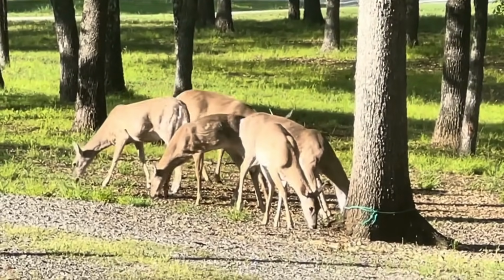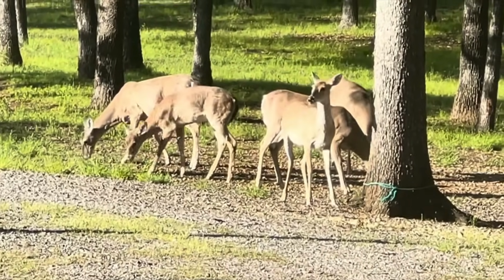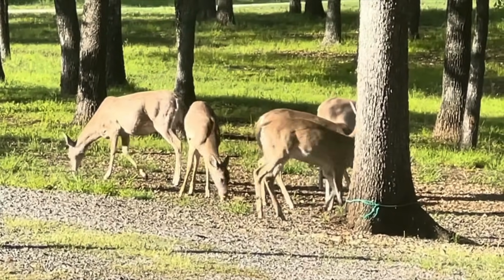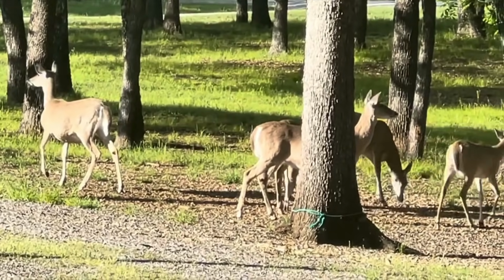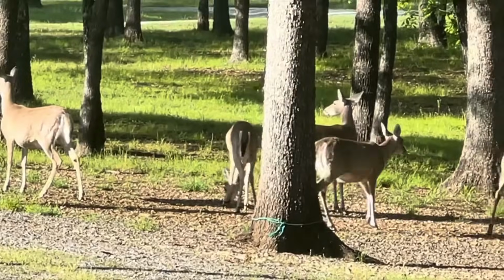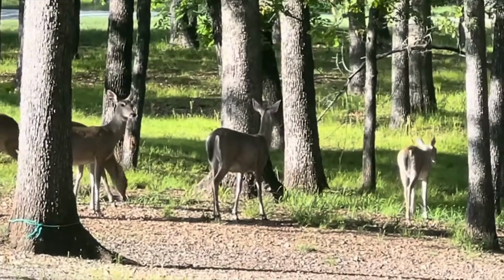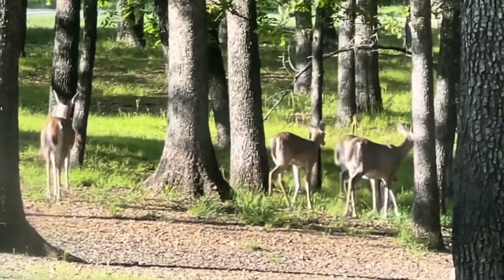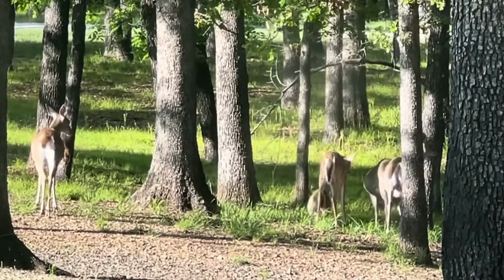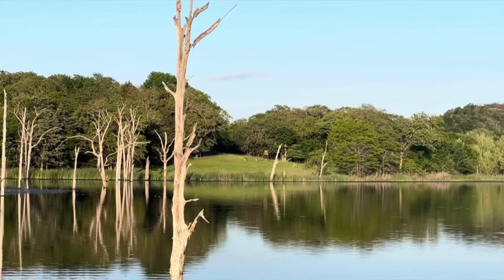But we're looking at some beauties right there, though. I'll promise you that. I know I love them, and I just look at how big those bellies are, and that's just so very exciting. But I think the ones that do not have big bellies are just a couple of yearlings that were not old enough to have been bred last fall. And they're nervous, so they're going to walk on off on us, but it's exciting.